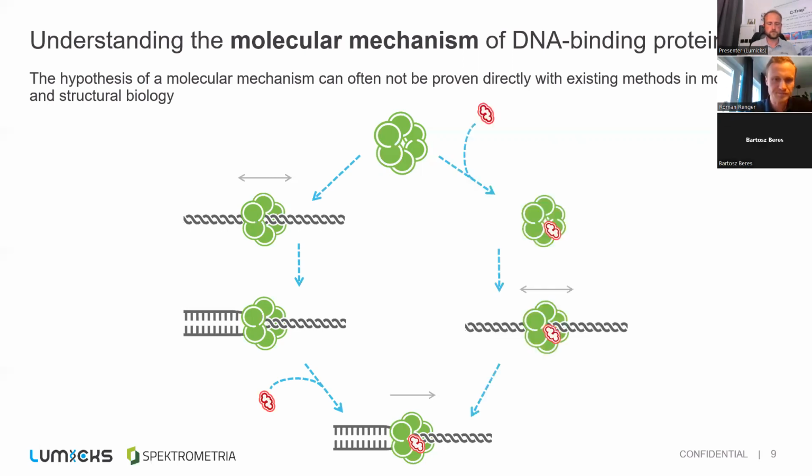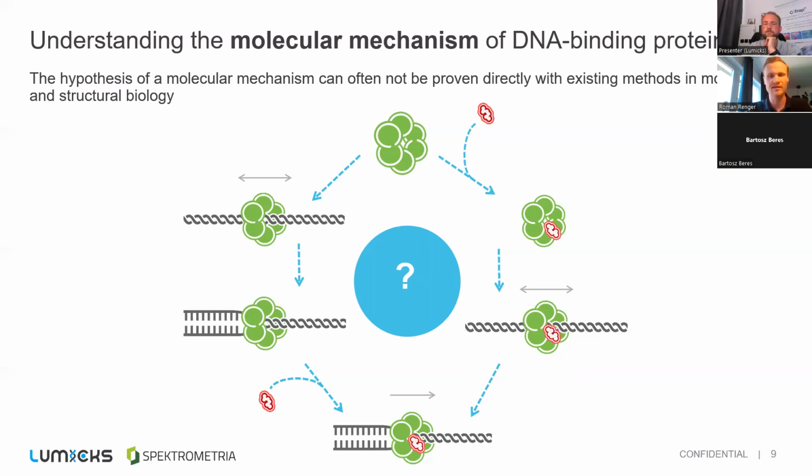And it could also be that already in solution in the cytoplasm or in the nucleoplasm, this helicase binds the cofactor here in red, and then as a complex binds to DNA, it diffuses back and forth, and then upon an additional stimulus, for example, ATP, this complex then starts to, as I said before, directionally open up DNA. As I said before, it's not really clear how this could happen in the real world.